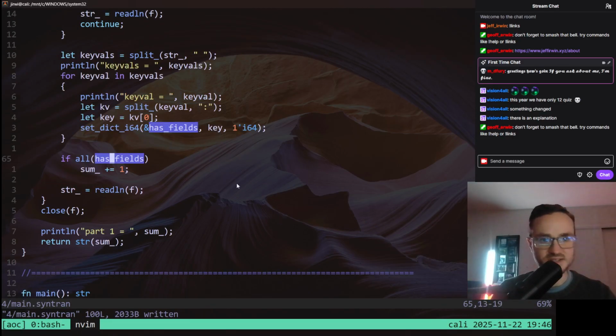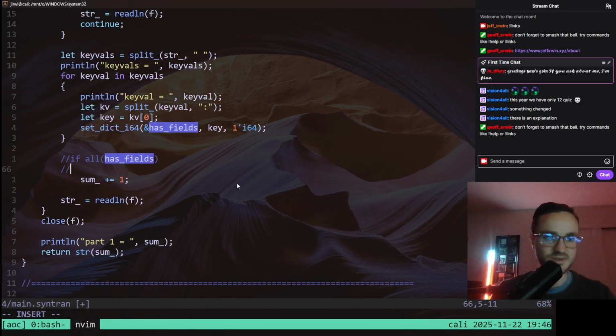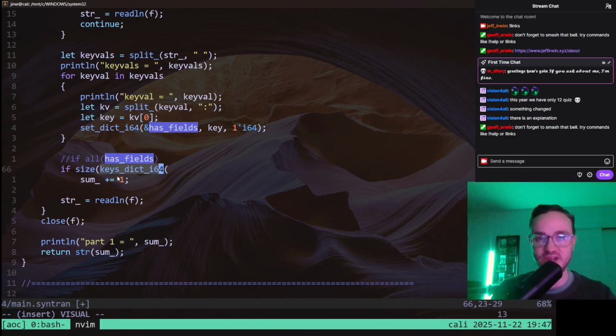Yeah, but this doesn't work anymore. So if size keys dict 64, this function just returns an array of all of the keys in your hash map.